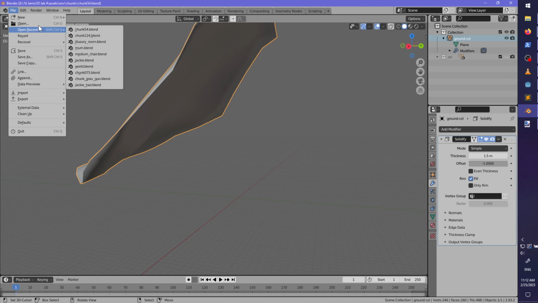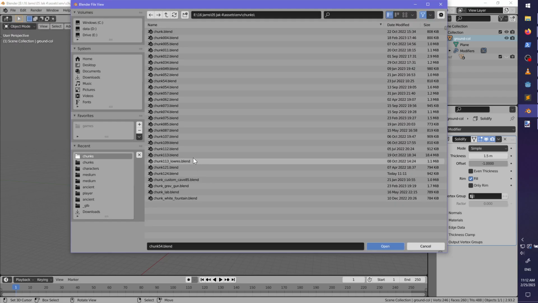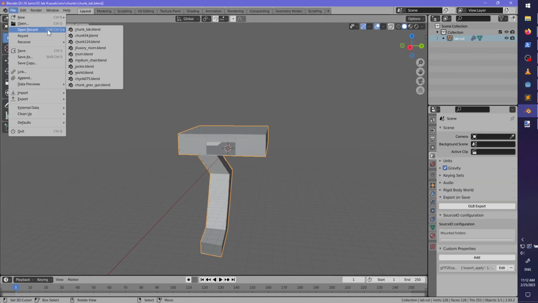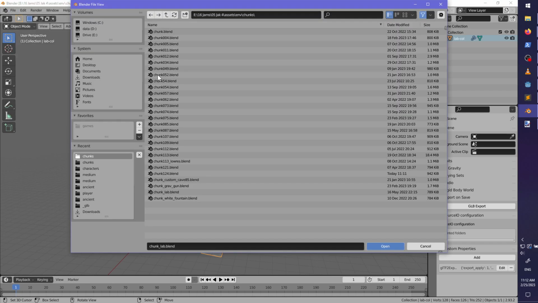Oh right, I forgot I made this a custom. Did I make it a custom? Where is it? Is it here? What am I looking at? Chunk... open. Not chunk, gravity gun.